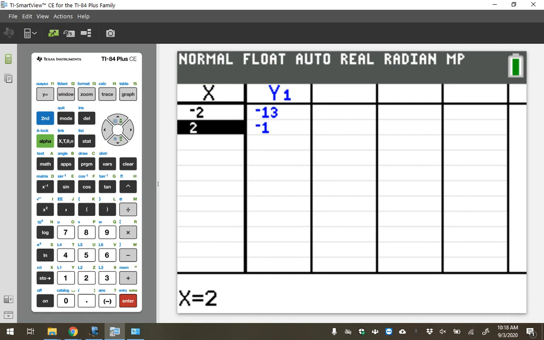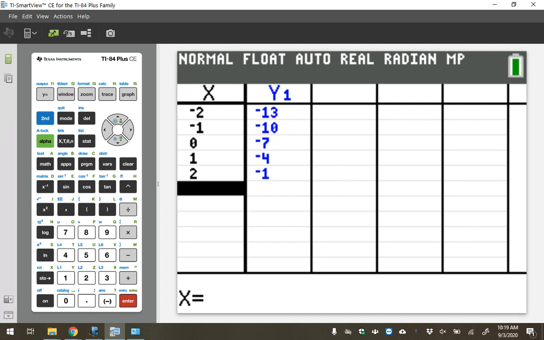I could put in any x value in that table and get the y value that goes with it. It does the same thing as the trace, but if I were going to make a table of values and I needed several x values, I could put them all in one step. Like if I needed -2, -1, 0, 1, 2. That's how we used to do it in Algebra 1. We would make you make that table first and then draw the graph. Y'all remember doing that? So if I needed that, I could do it with the table function on the calculator.